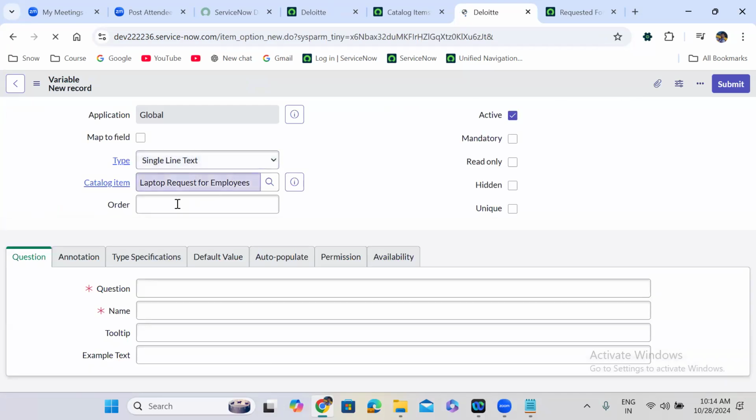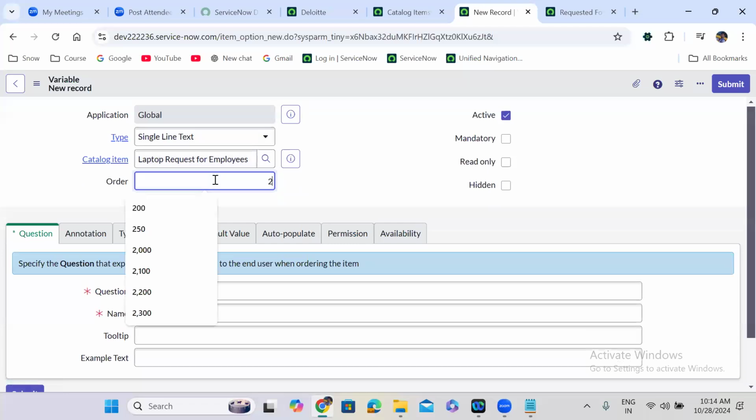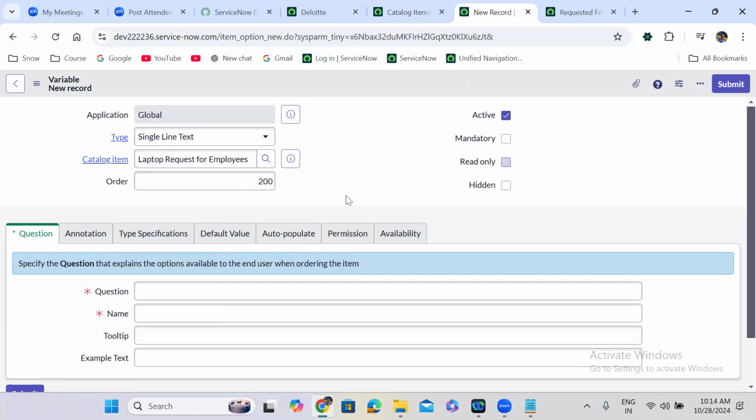So I am creating a variable with a 200 single line text. Single line text means string type of field. 200, read only, email. So as soon as I provide the label, name gets automatically populated.